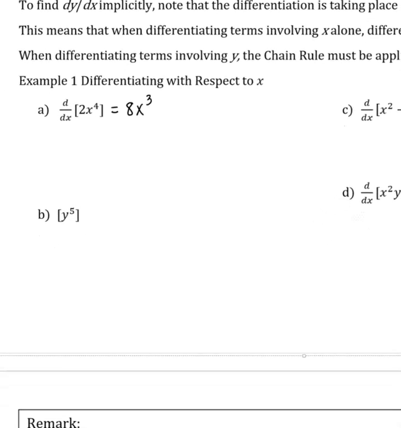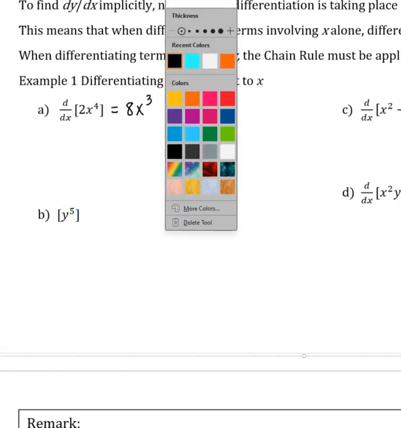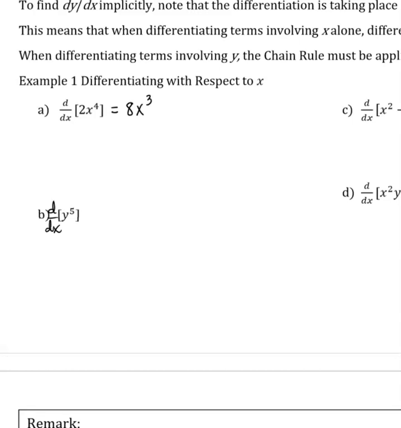On the other hand, example 1b has a y on the inside. And in fact, I am missing my d/dx. I'll have it on there by the time you all get this. But if we want to take the derivative of y to the 5th, the power rule still applies. We still bring down the exponent of 5. The new exponent on y is now 4, but we have to do the chain rule because this is not x, it's y. And the chain rule tells us that we have to multiply by the derivative of y. Well, the derivative of y is just dy dx.